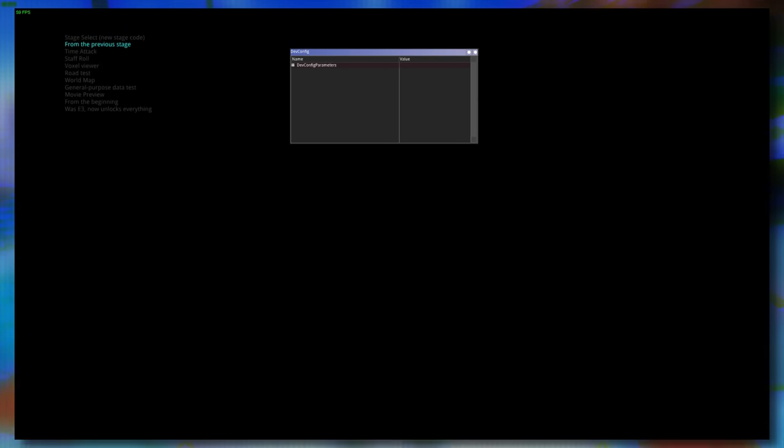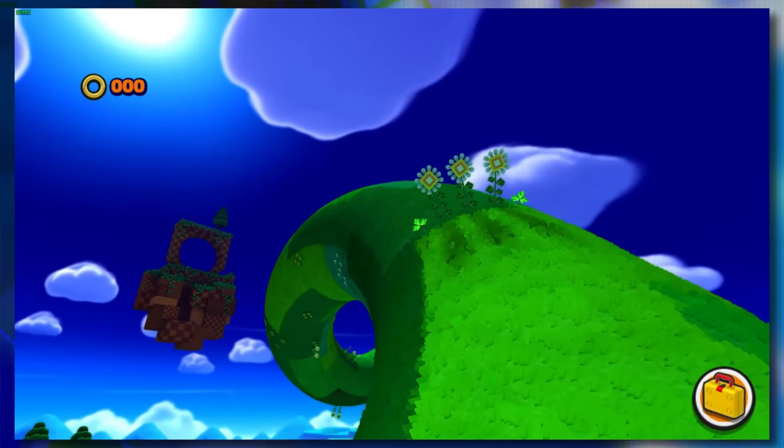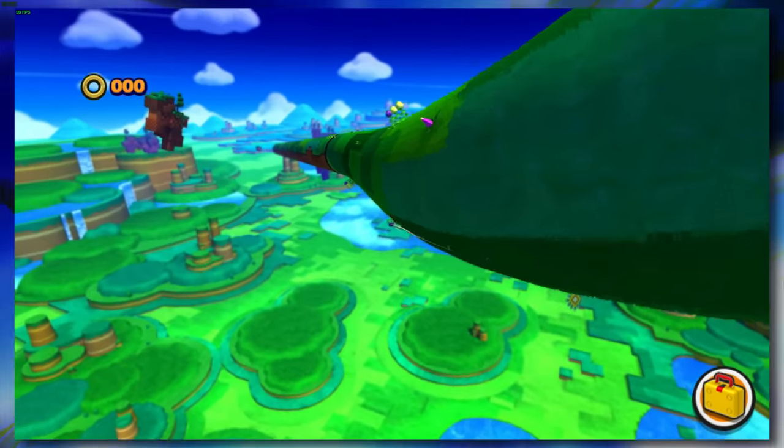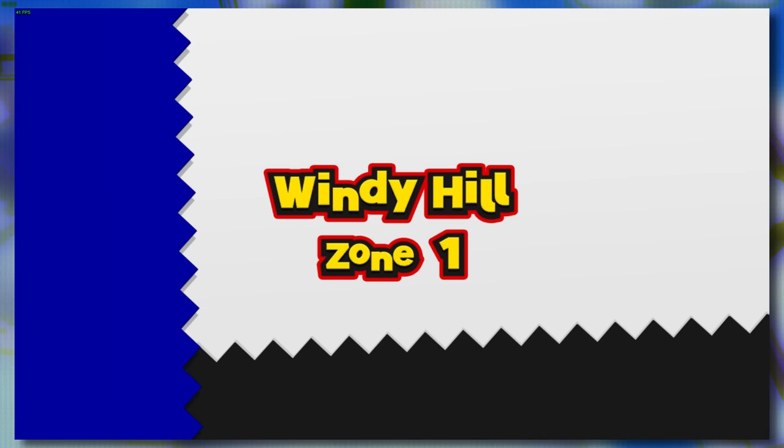The second tab is from the previous stage. This one just loads the last level you played. If you select this without loading any stage previously, the game just crashes. Time Attack is the exact same as Stage Select, but loads the levels in Time Attack. Staff Roll plays the credits.